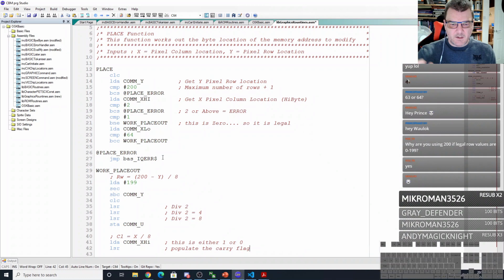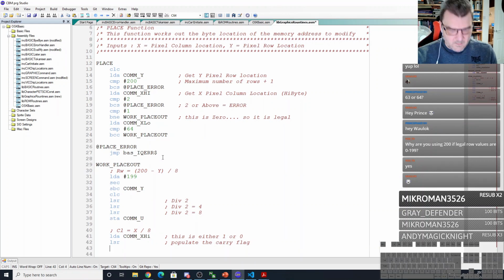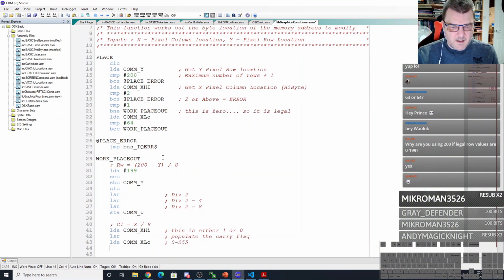It initializes the carry. If it's 0, it'll logically shift 0 to the carry, so it keeps it clear. Then we can load COM X low. So this will be a number between 0 and 255. And now we can do the divide.